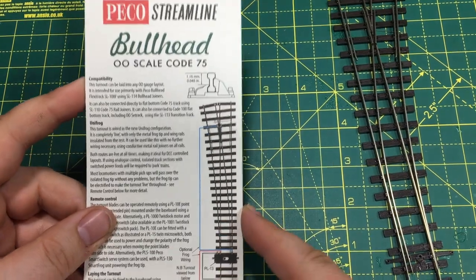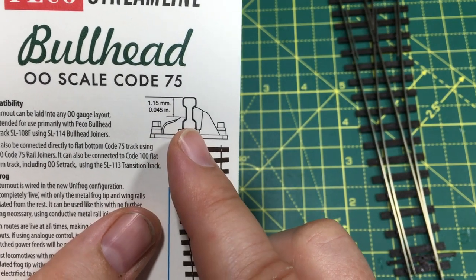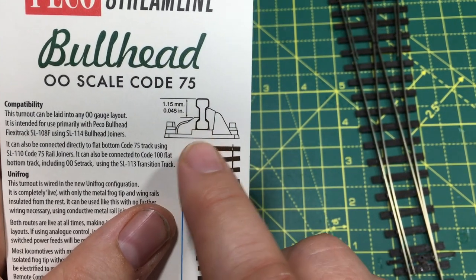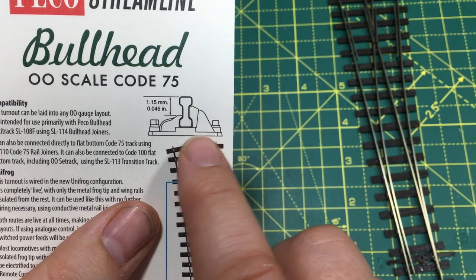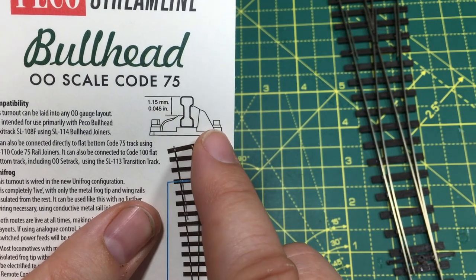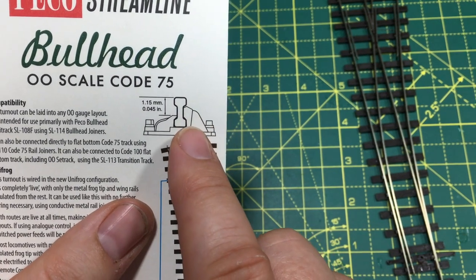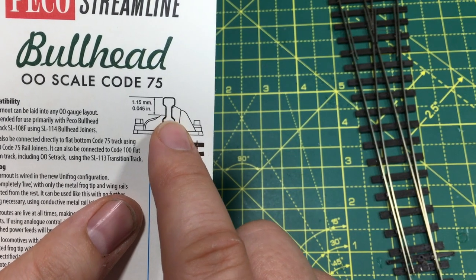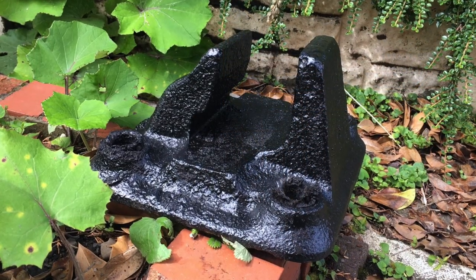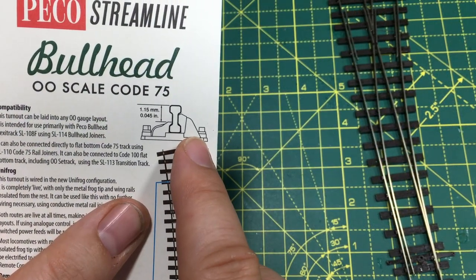The back of the card gives us information about the profile of the rail. You can see the actual profile referred to as bullhead, and the rail chairs — these characteristic ones with the lower inside clamp and the higher outside clamp. The rail fits in between these, and you quite often see them with a piece of hardwood used as the wedge to stop them from moving about. In my garden I've got a number of these rail fixings, and they give a really great insight into how the track is fixed.